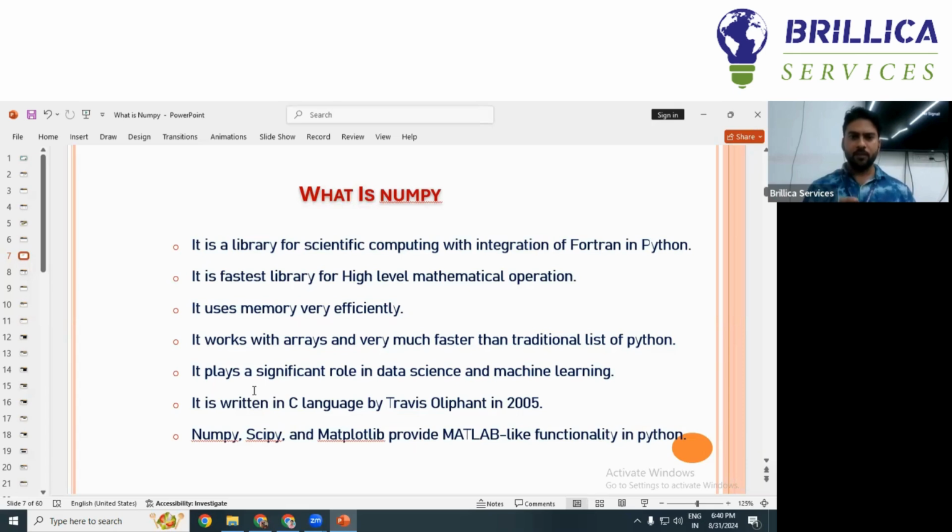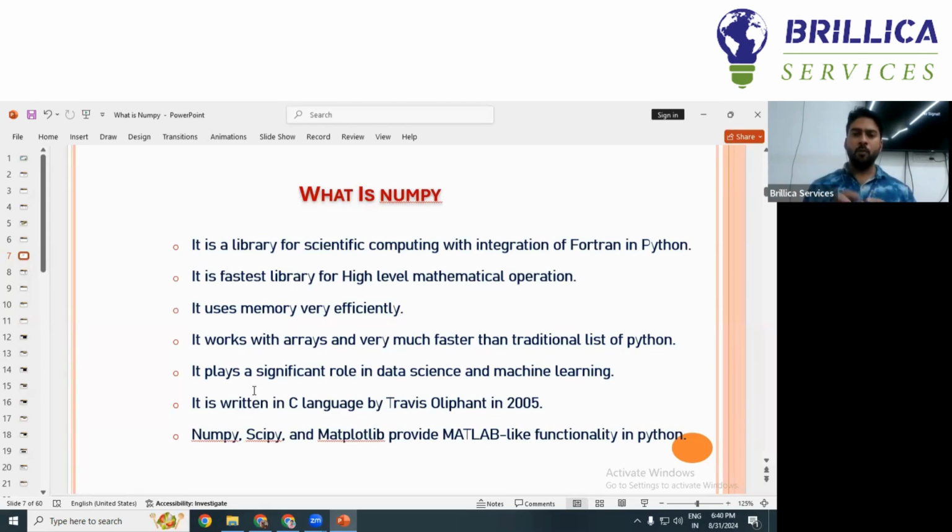So NumPy, SciPy, and Matplotlib provide MATLAB-like functionality. I think you might know about the MATLAB language. This is an advanced and popular high-level programming language that can be used in visualization and mathematical operations.